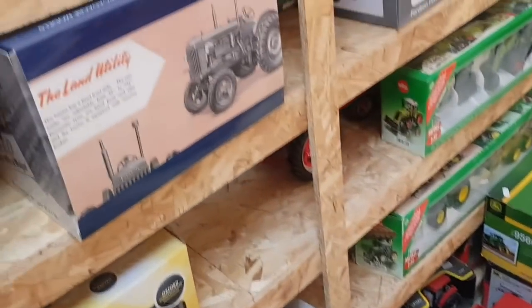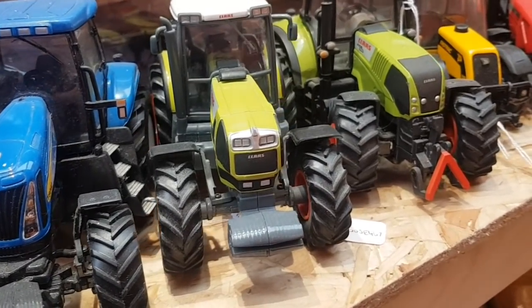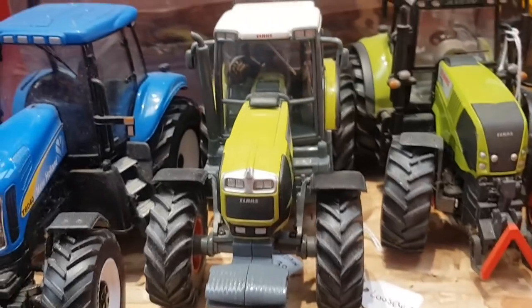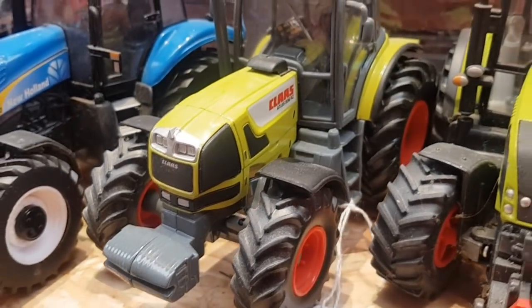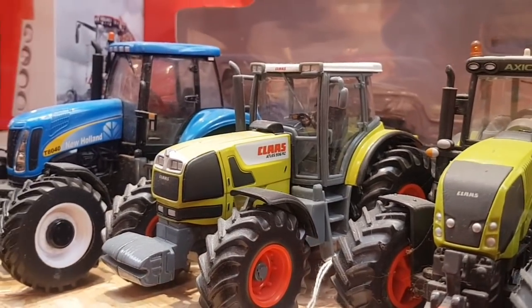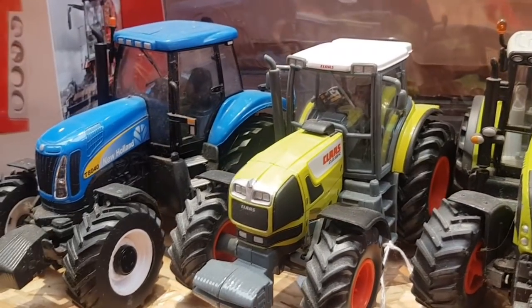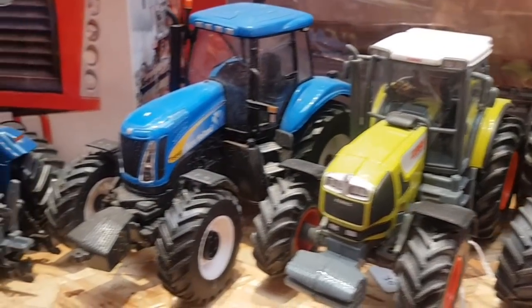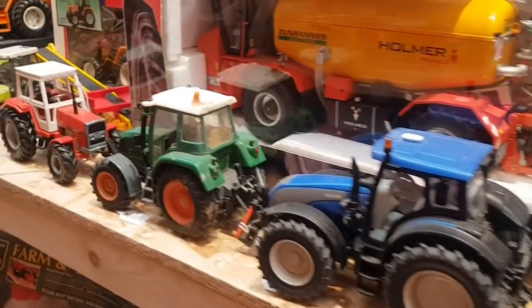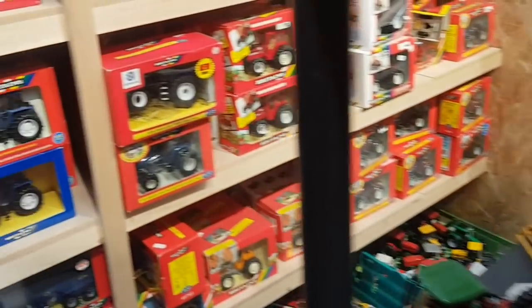Stuff everywhere. I was just passing here and I just seen this lovely class here, and you're able to get a Reynolds version of this as well, and it's a lovely model. It's something you don't come across all the time, and just to be in a place like this, we've never been in somewhere like this, and there's lovely models, there's a whole Reynolds stand and everything, brushwood stuff and diorama accessories, and yeah, it's lovely.